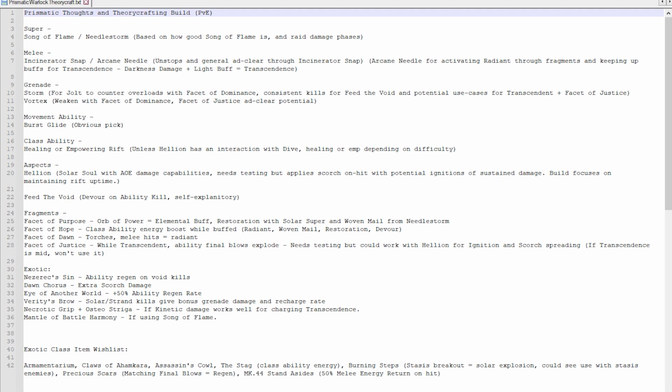One of the upsides of Prismatic as well is the exotic variety that you get to run. If you want to focus on something specific, then you 100% can, and it opens up a lot of options for different and unique interactions between exotics. And so I think most of these are probably pretty obvious choices.